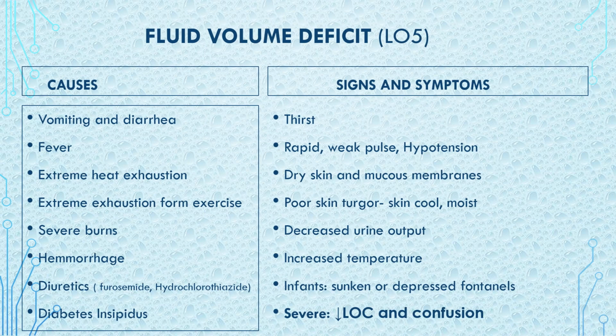The causes for fluid volume deficit include vomiting and diarrhea, fever, extreme heat exhaustion, extreme exhaustion from exercise, severe burns, hemorrhage, and diuretics such as furosemide or hydrochlorothiazide. Those are the things that can cause fluid loss. And diabetes insipidus, which we'll learn more about when you have your endocrine content.